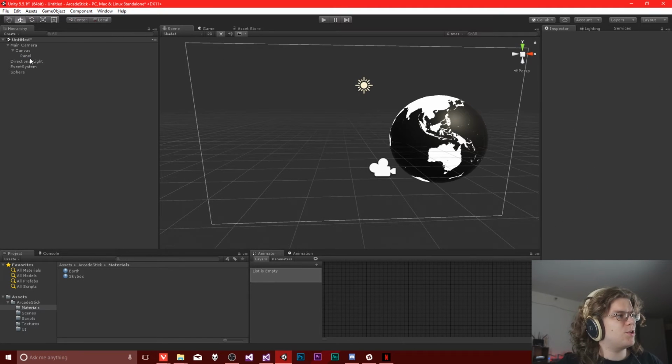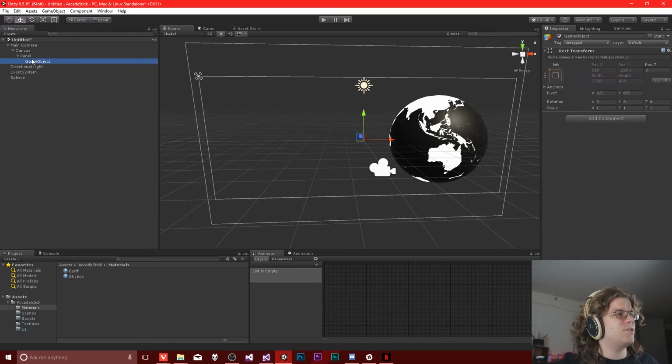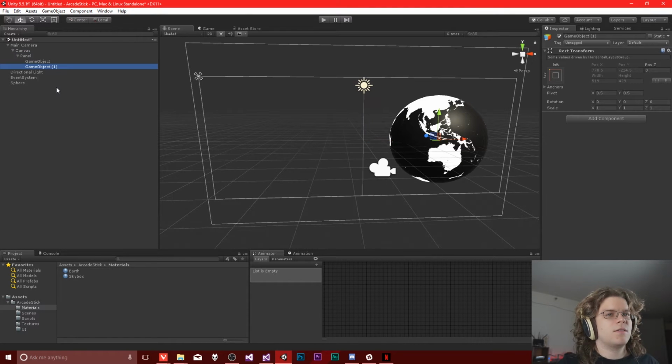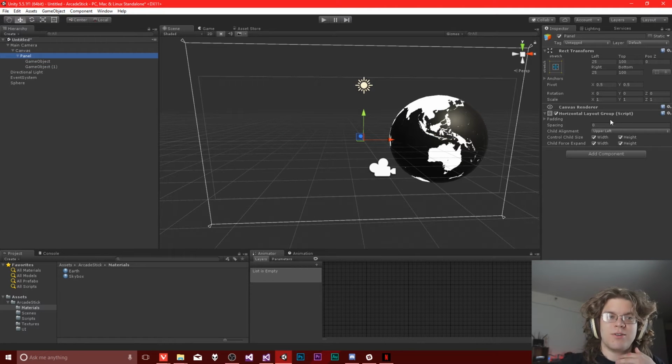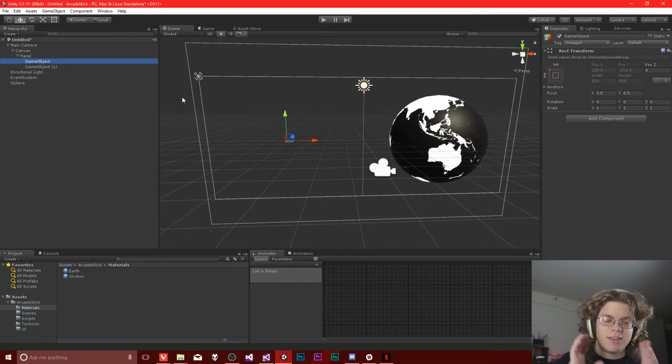Those buttons were just for show, so I'm going to actually remove those and just add in 2 empty game objects. You'll see instead of the normal transform, they're actually rect transforms, and they're automatically positioned due to that horizontal layout group. So the advantage of this is now everything is kind of positioned.